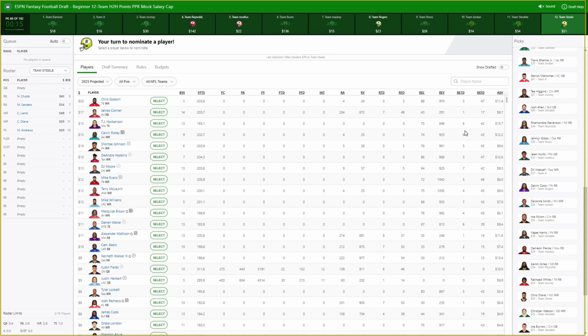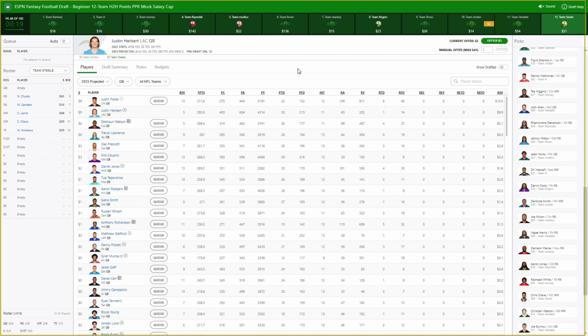So we've got a ton of money to play with here. Let's just get it out of the way. Let's get our quarterback. I want to be able to see how much money we're going to have left to budget. I have the extra money that I'm basically going to force Justin Herbert onto my roster.